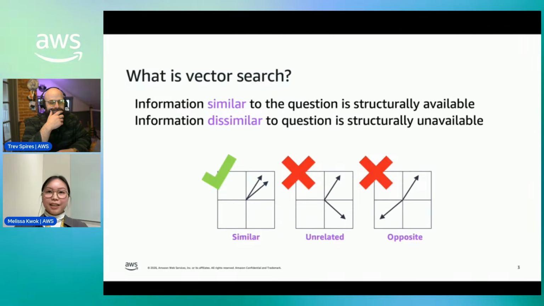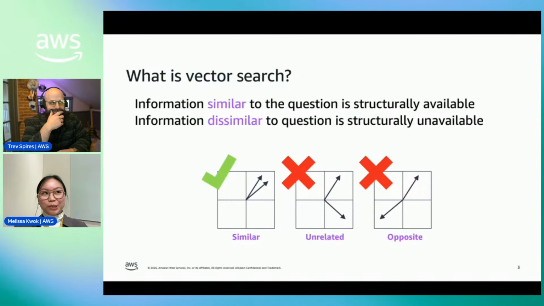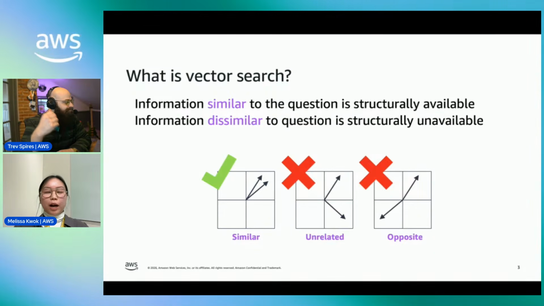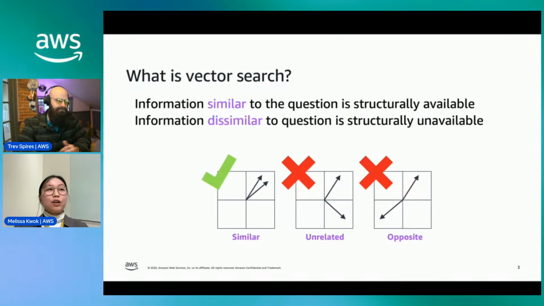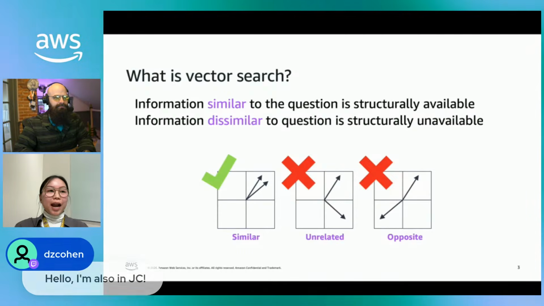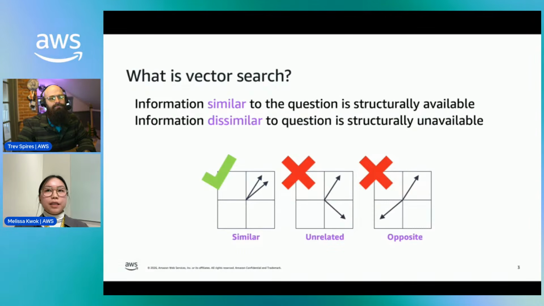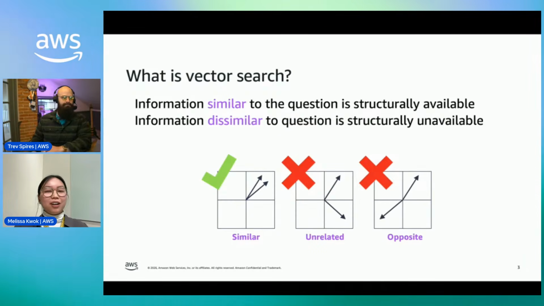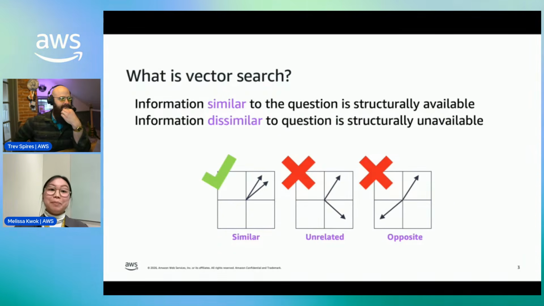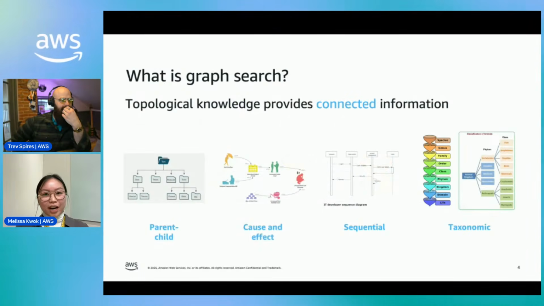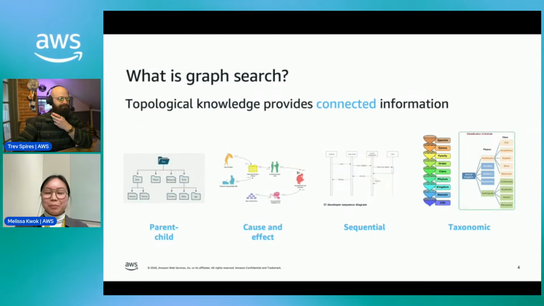Yep, absolutely. And like you mentioned, vector search is really great for helping us find things that are similar in meaning to a given input. But depending on the types of questions that you're asking, what if the relevant information for answering that question is actually related in some way that's not necessarily just similar in meaning? And that's kind of where the graph search comes into play.